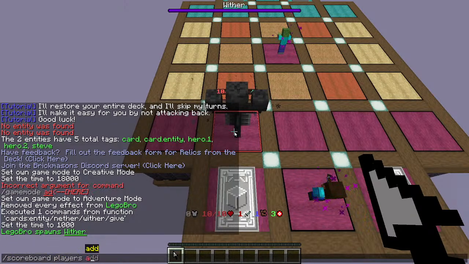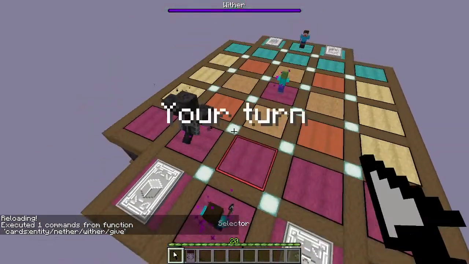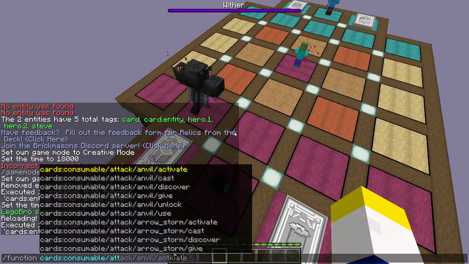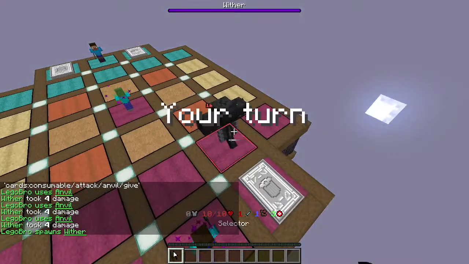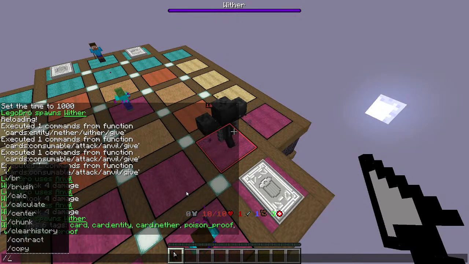So we can just do... Did I reload? I did not. I know for a fact I did not. How do I... Can I give myself an anvil? There we go. Flawless. Okay. Now he should have a tag. So I'll just verify. So he's got poison proof and wither proof. Perfect.